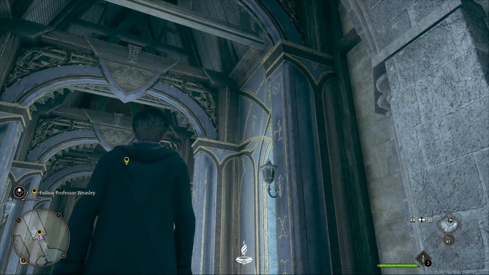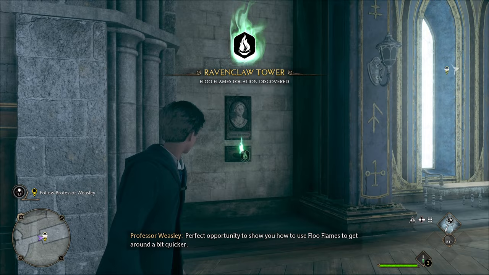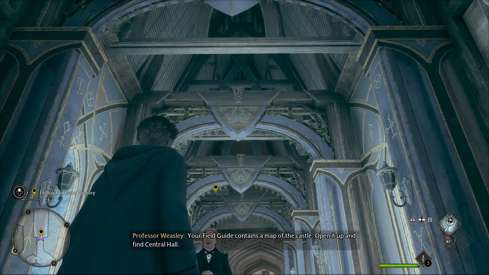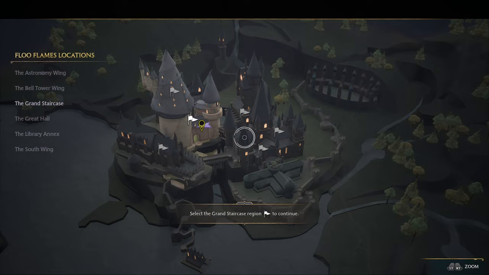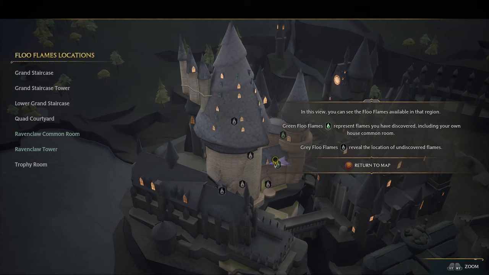Ah, good timing. Perfect opportunity to show you how to use flu flames to get around a bit quicker. Your field guide contains a map of the castle. Open it up and find Central Hall. Okay, select a branch to a case region. So that one. And then in this view you can see the flu flames available in that region. Green flu flames represent the ones that have been discovered, including the house common rooms. Grey flu flames reveal the location of undiscovered flames.